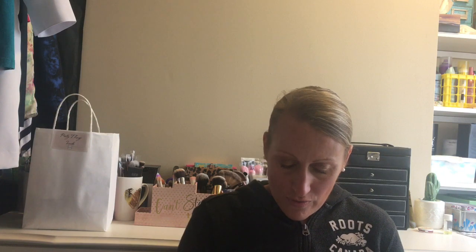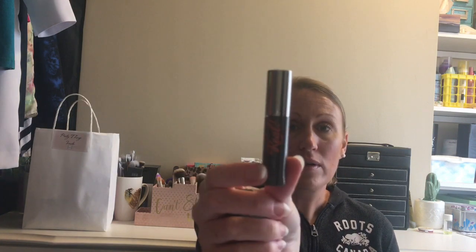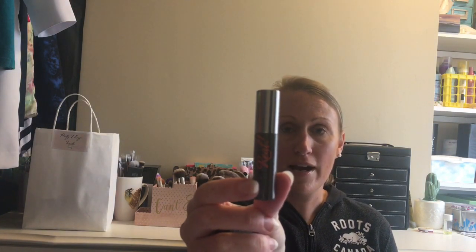I like that. Next is their Real Mascara. It's their Lengthening Mascara. I'm not going to open it because once you open it, of course, you crack the seal and it starts to dry out. So I'll keep that. I know my sister-in-law loves this mascara, so she'll probably get this with their Christmas stuff. And I got another one there for her as well.